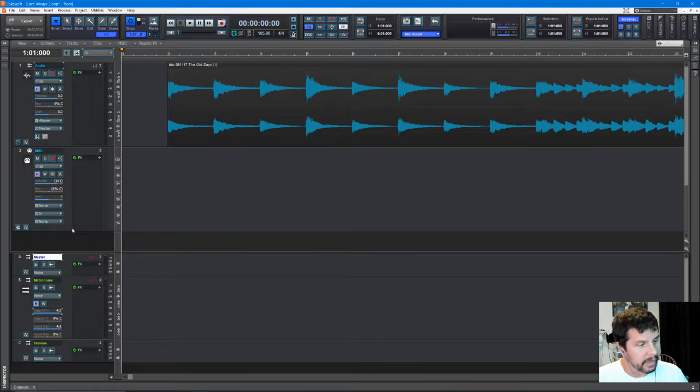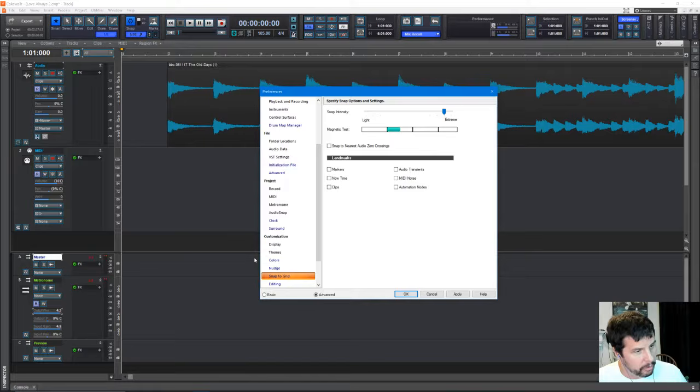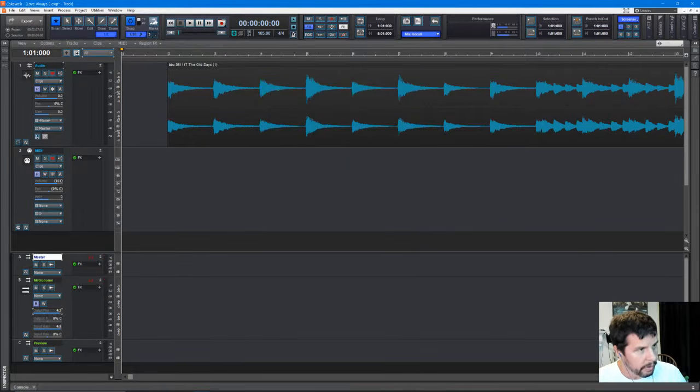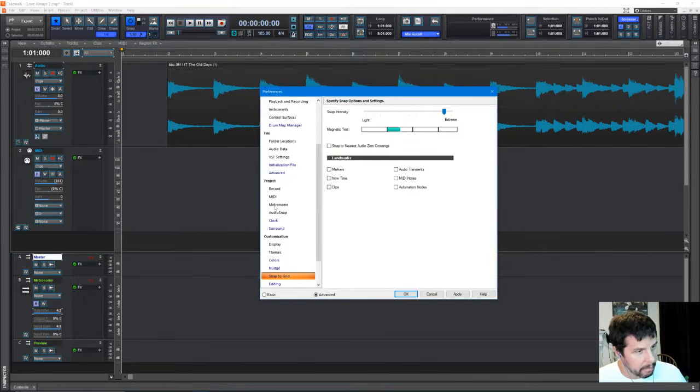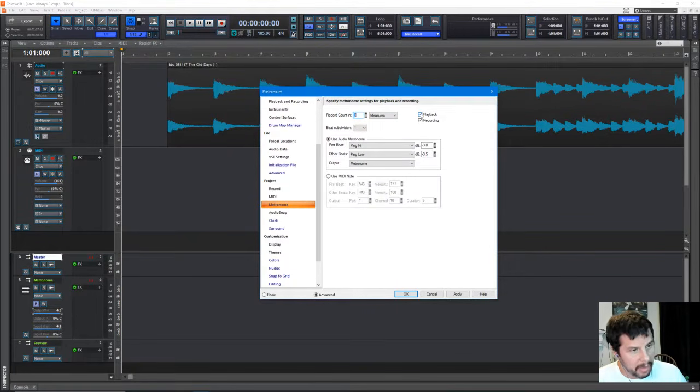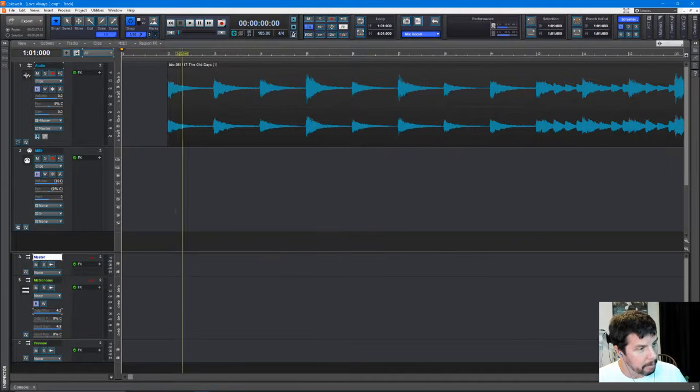The metronome is the click, click, click. That's the metronome. The metronome is down here, and this is how you access the metronome. You click here and you click on this little thing that looks like a tent or a flag, I'm not sure what that landmark events. You click on that, and then you click on metronome. And you can set the metronome. You don't usually have to touch any of this stuff. As long as you click on it for playback and recording, then when you click play, you'll hear the metronome.